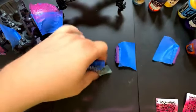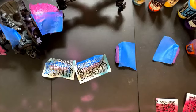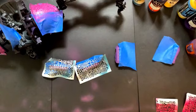You just got to make sure to mask everything really well, because a spray paint can will pump out a lot more paint than an airbrush will. So you need more distance from the model, and make sure everything's properly taped off because of the overspray. You don't have as much control.